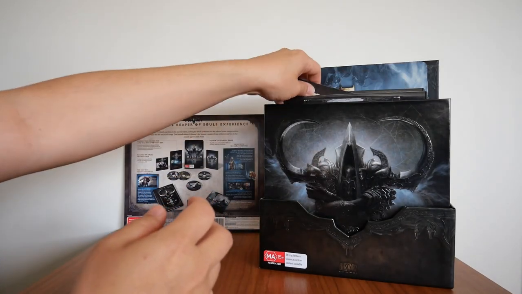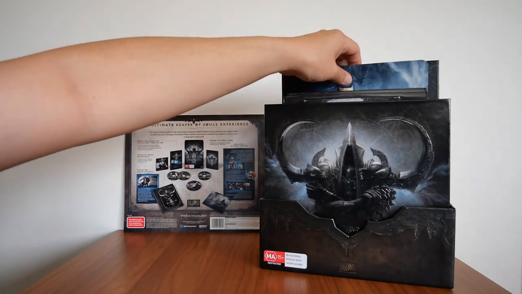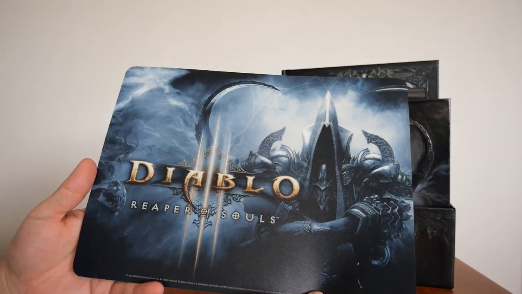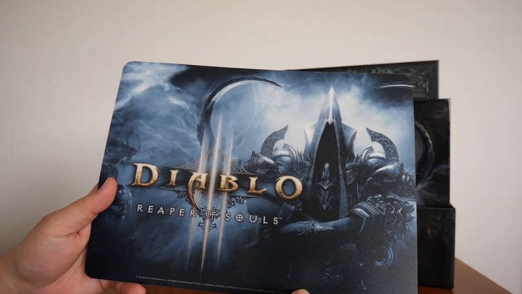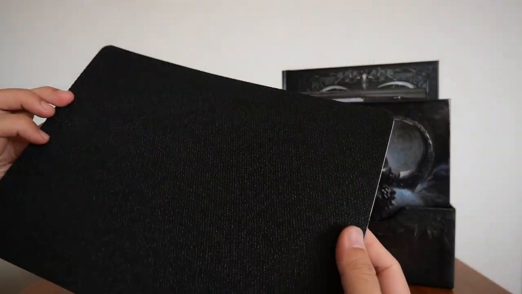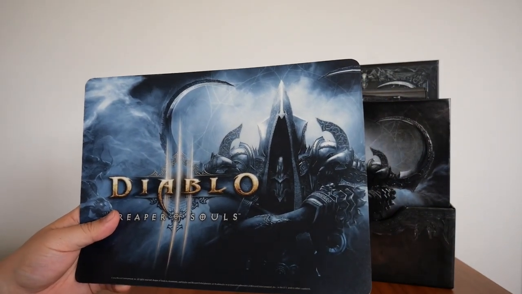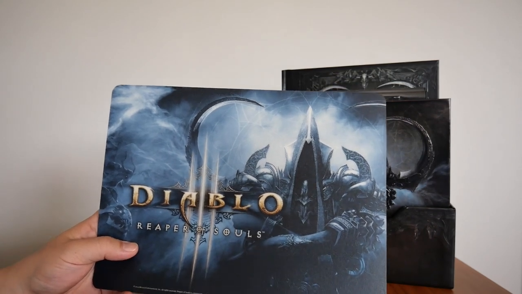All right, moving on, the next thing we get is the Reaper of Souls mousepad. Look at that. Now, I've never used this, because I don't need to use it, but it's a very nice mousepad. You can see here, it's still brand new. There's the back of it. There's nothing really to it. It's just Malthael and Diablo 3 Reaper of Souls. Great.